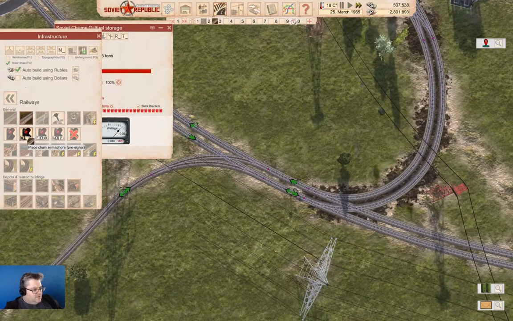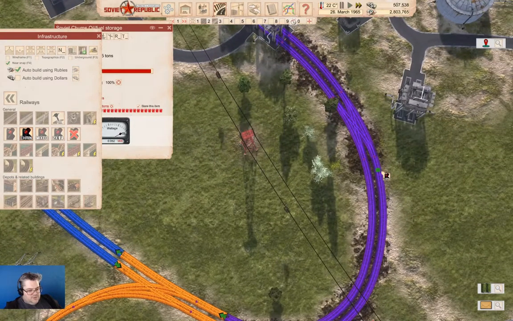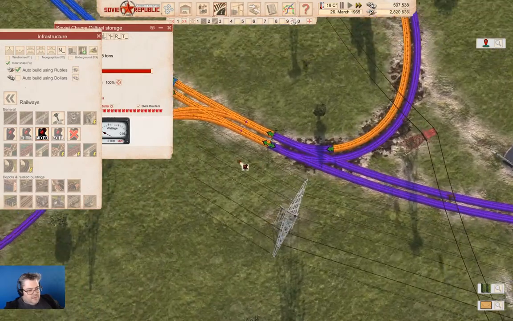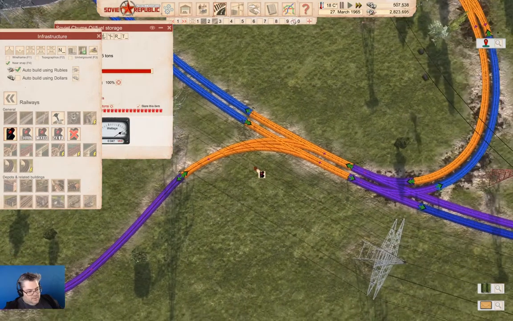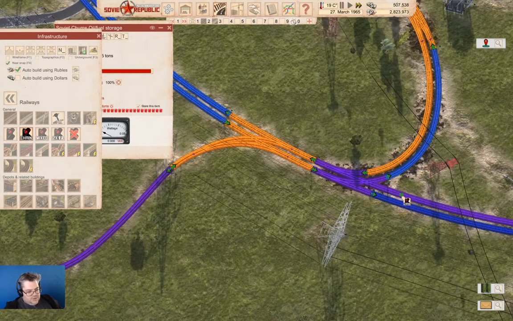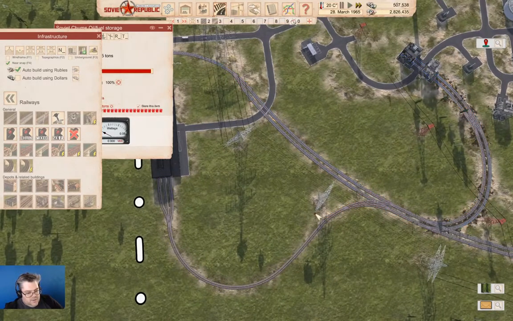what we can do then is put a chain signal there, a chain signal here, a mixed signal on each of these, no, here and here. Yeah. And we can go with a regular signal here, here. No, I think that should be a chain signal there. And we need a chain signal here. I think that sorts that out. Yeah, I think it does.